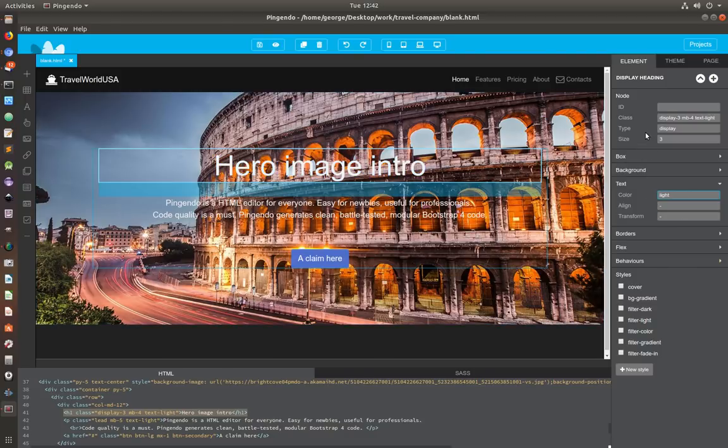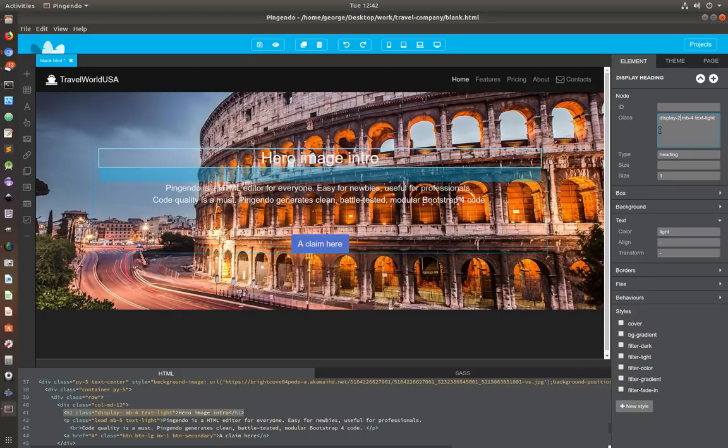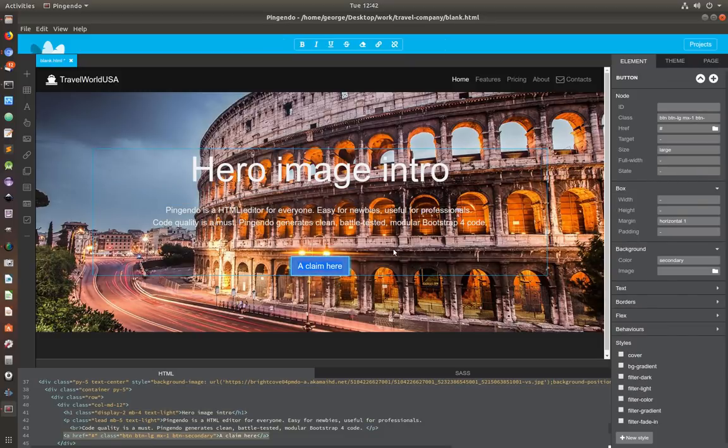Okay, that's better. And instead of display 3, let's see display 2. Okay, that's a little bit better. Also I want to change this. Instead of claim here, I want to say, for example, book tour now.